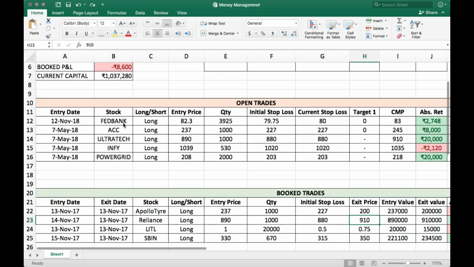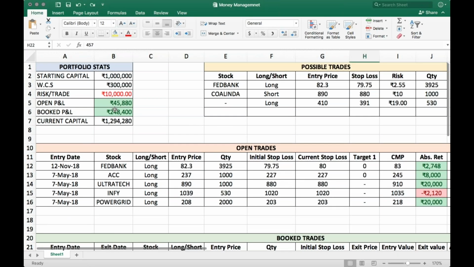Question: when you are performing well, this is the good performance. Still, when you're going to take the next trade, how much risk will you take per trade? 10,000. Now my question to you is, you started with 10 lakhs. You took 1% of 10 lakhs. And over a period of 2-3 months, you have grown that 10 lakhs to close to 13 lakhs. You are still taking 10,000 risk per trade. Is it a sensible thing? Should we continue this or should we change it? Change to how much?